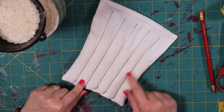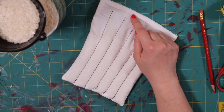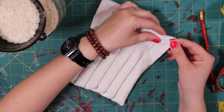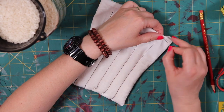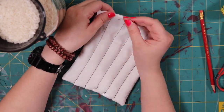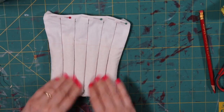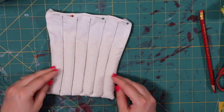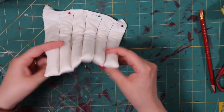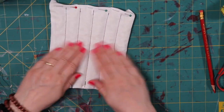Okay, so here we are. I'm going to pin this up so I can get an idea of how full it is. I'm just going to fold it over on my line, pin it across so none of the rice grains escape. And you can kind of tell I overfilled 1 or 2 of them, and that's okay. But here they are. So they're tightly packed here at the bottom, but I have room here so they can become a little more loosey-goosey.